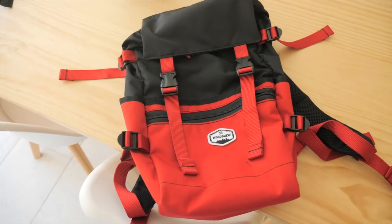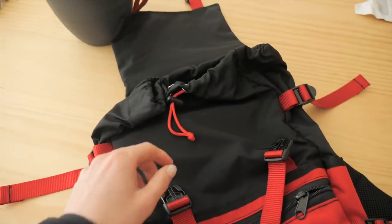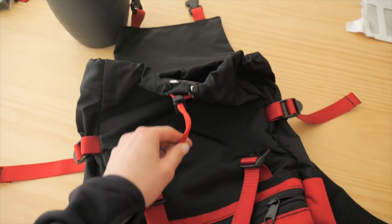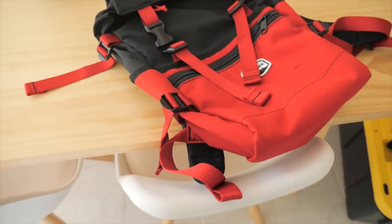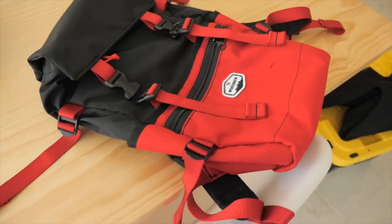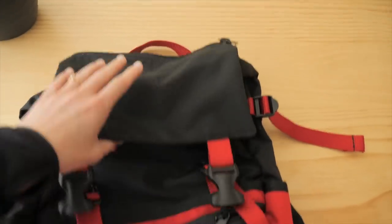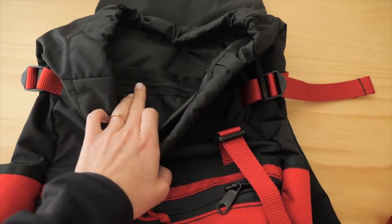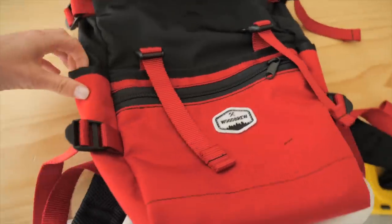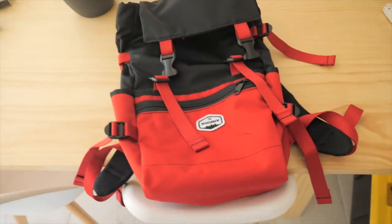The backpack is now finally complete. His nephew is going to love it when he sees this. The last thing Dylan had to do was this cinch — he finished it up last night. It looks so good. Love the patch on there, of course. Dylan did a really, really great job with this. It's got a pocket up here, a pocket down here, and it's even got a pocket inside of the backpack as well, with water bottle holders on both sides. This backpack's got everything, and he is going to love it.